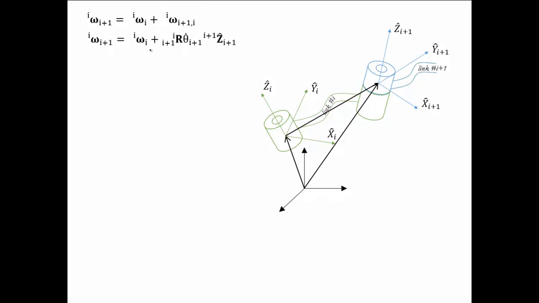Now this can be written like this. So you have similar terms here, but this can be written like this. The angular velocity of link I plus 1 with respect to I is given by this, because this is the theta dot. In robotics generally we have revolute joints or prismatic joints. So let's assume this is a revolute joint, so we'll have theta dot as the velocity of link I plus 1, which is its own independent velocity, in its frame.